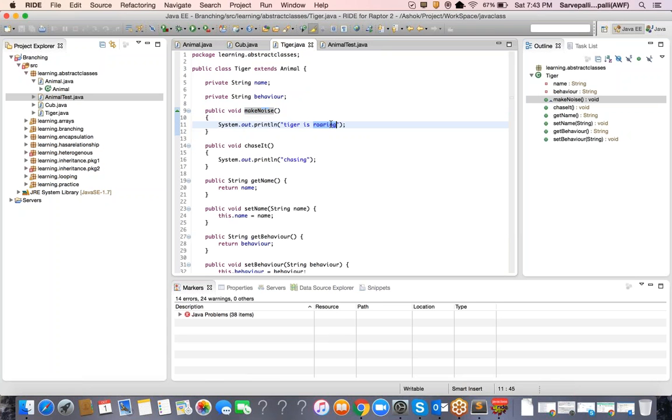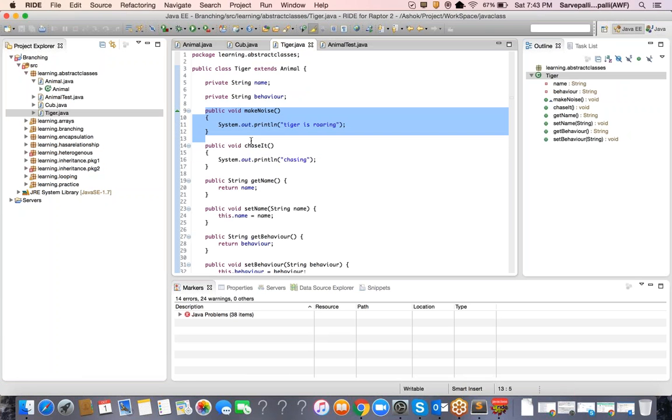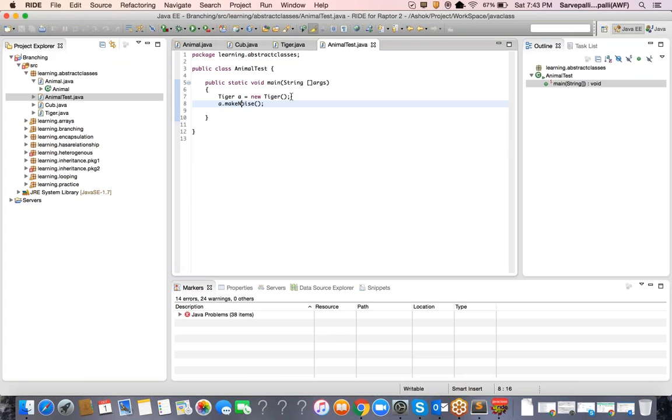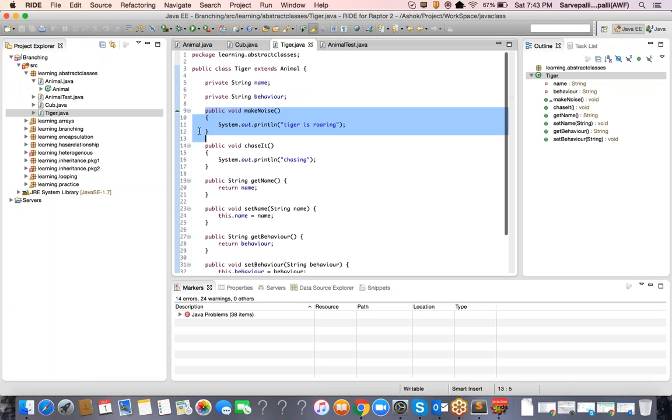It's an object of tiger. That's it. Suppose if I remove this make noise method from tiger, will I get an error when I call a dot make noise here, since there is no method in the tiger class?